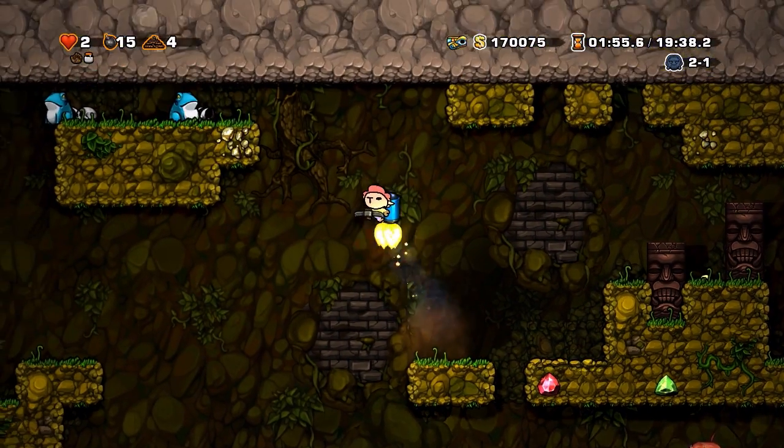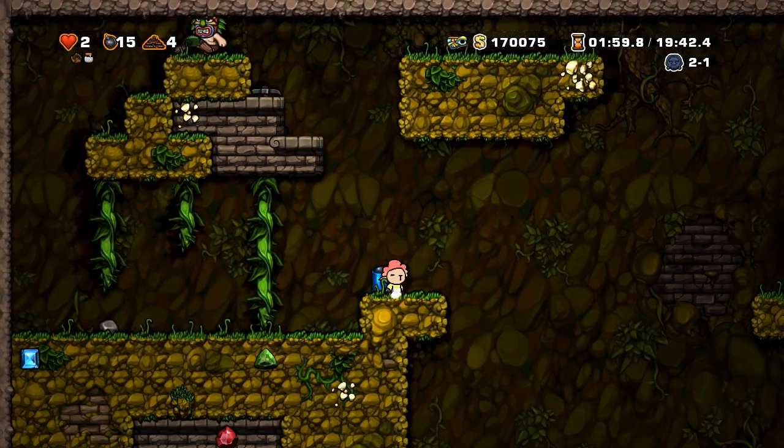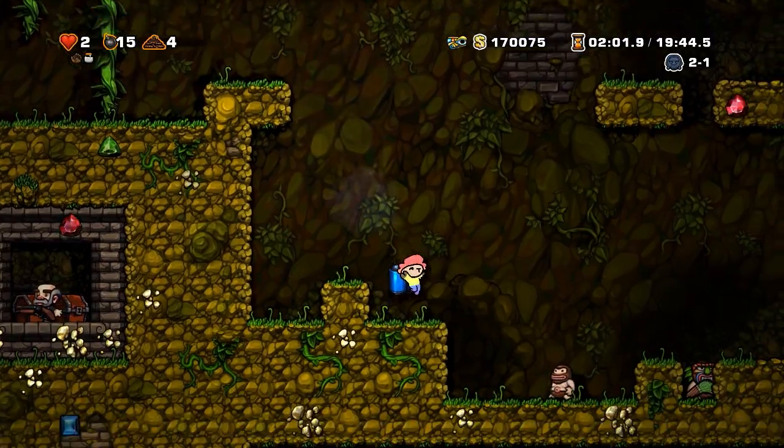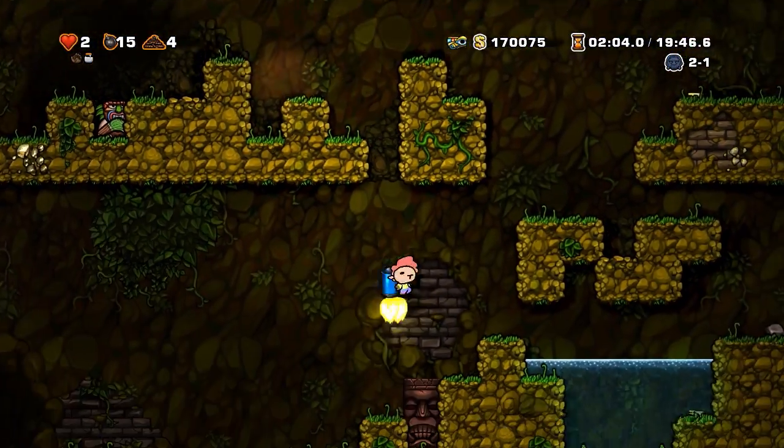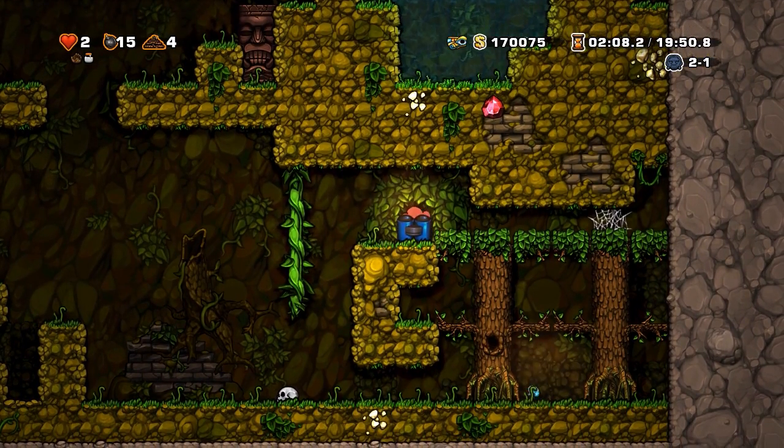Oh no, I broke my mattock. Oh damn. Well, no more digging for me. I'm going to use bombs from now on. Doing it the old-fashioned way. All right, let's move on. There's no black market here, clearly, so we'll move on down.